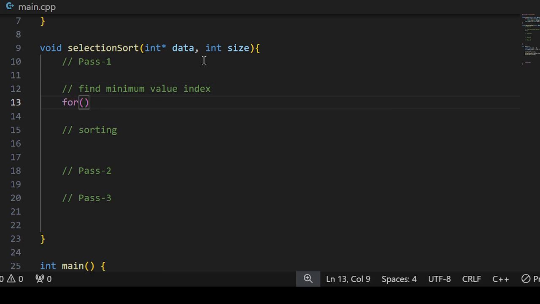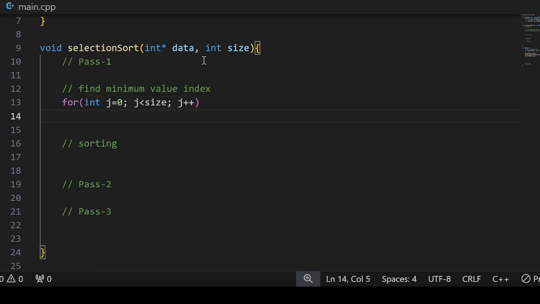I want to use a loop. Let me have the loop with iteration variable j equals 0, j less than size, j plus plus.